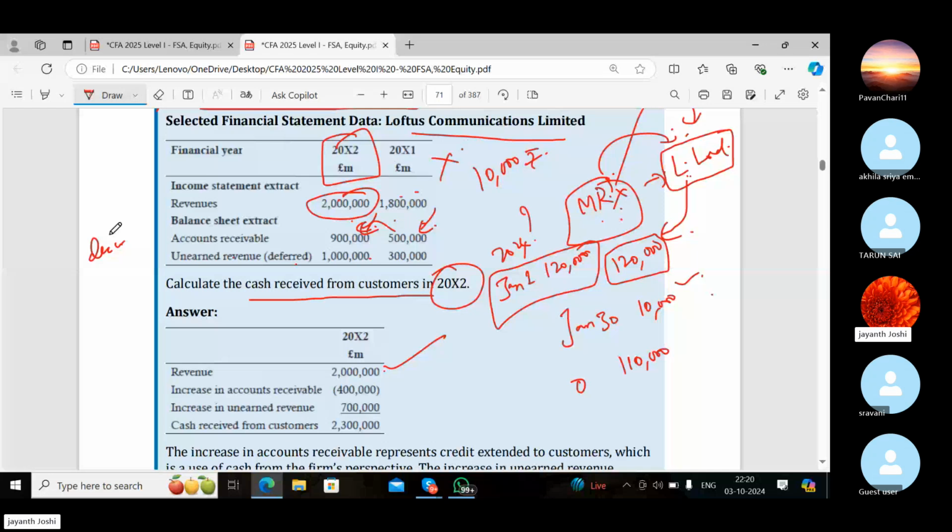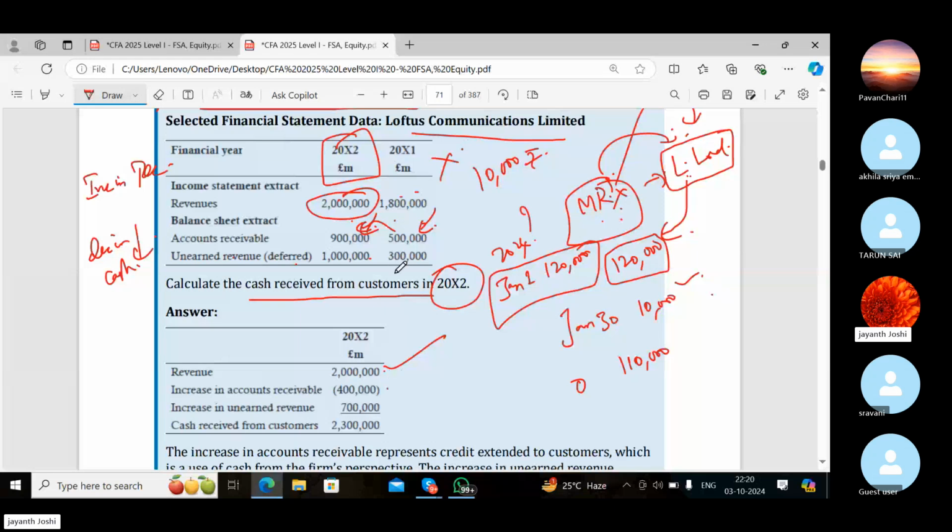You didn't receive money from them, but you have spent money for giving services to them. Or you have sold goods or equipment to them, for which you have spent money. So an increase in receivables is not receiving cash, so it is a decrease in cash. So it's a decrease in cash, I subtract.